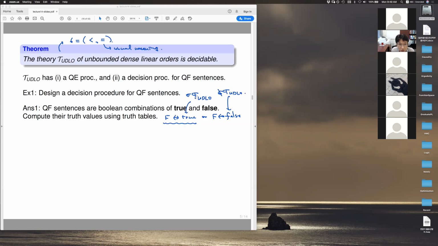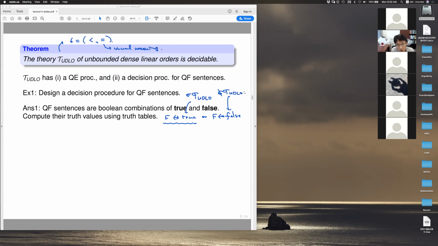That's because this theory should be closed under semantic entailment. Any theory will contain true, because true is always implied by semantic entailment. So if this F is equivalent to true, then everything equivalent to true should also belong to the theory. So F should belong here.